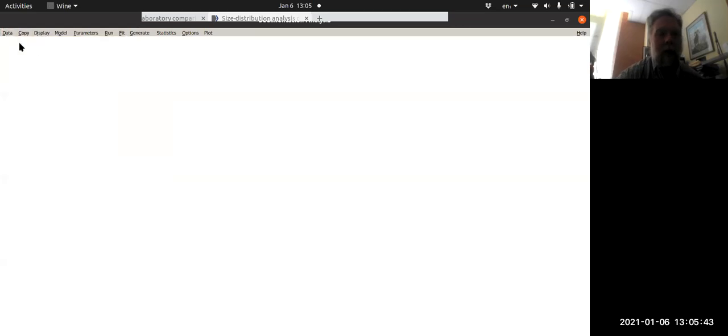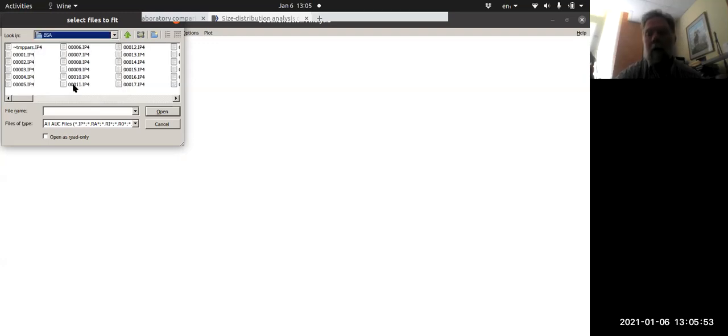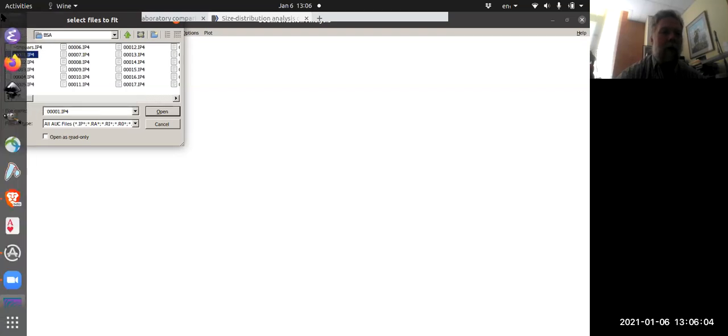So let's load some data. I have data that I have stored, the same data set that I uploaded to the website. This is just BSA data that comes straight from an experiment done a long time ago. What you see when you load the data is that there's a bunch of these files, and maybe it's worthwhile for me to find a window.